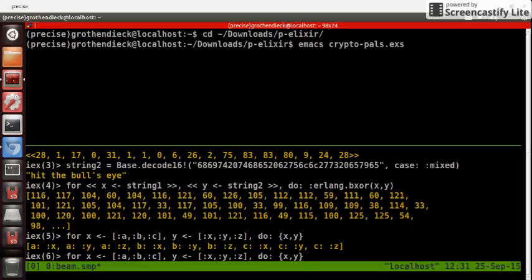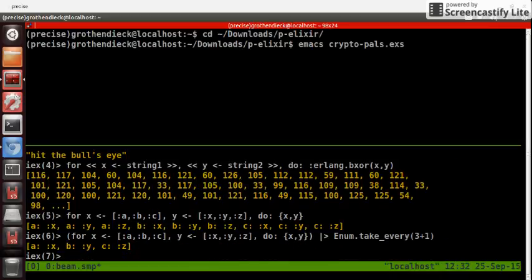I'm going to take the fourth element after my initial one. So to say that, I'm going to go Enum.take_every 3 plus 1. Alright, that gives me AX, BY, and CZ.